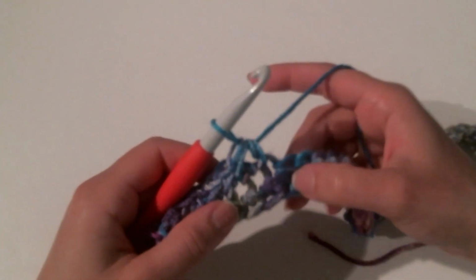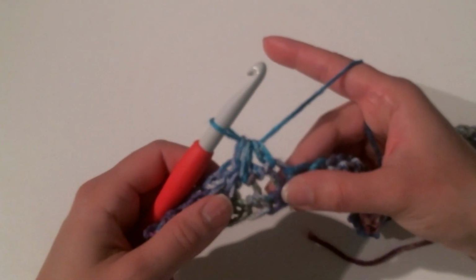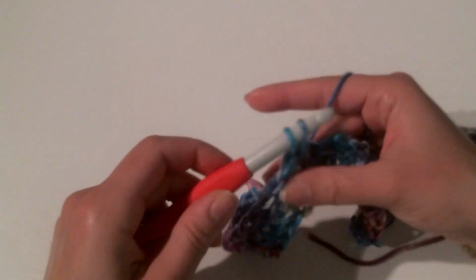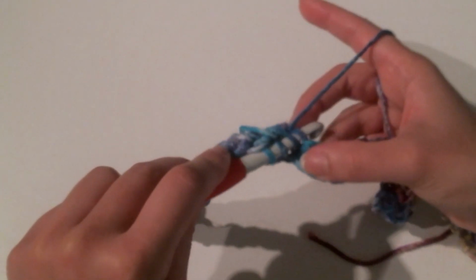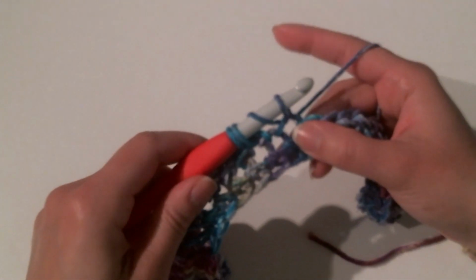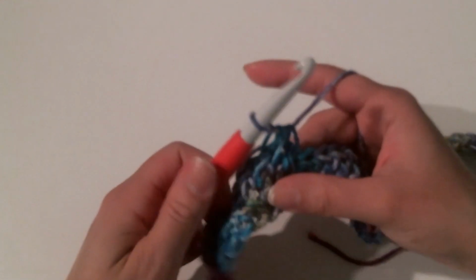All right, so we're going to go into the stitch behind the last one that was worked. We're going to yarn over and pull up a loop, yarn over, go into this next empty stitch. We're going to yarn over and pull up a loop. We have 4 loops on our hook, yarn over, pull through all 4.